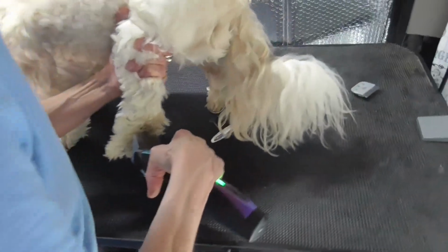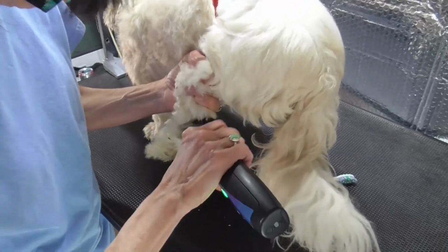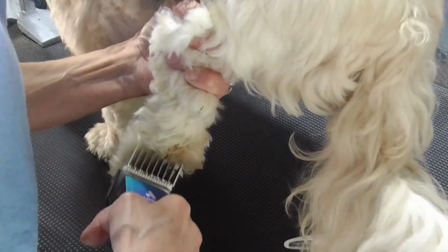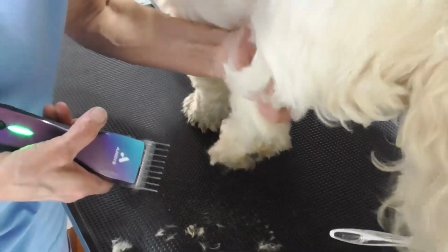Luke, I'm going to start right back here on his feet. And you see he's got quite a mess going on there, so let me go the same direction first. I'm going to show you during this too the difference between going the same direction and the opposite on his fur. I want to keep everything real level so I can hopefully get this done. That's a dew claw, by the way. I can feel it. I'm catching it, so I want to go around that and be real careful.